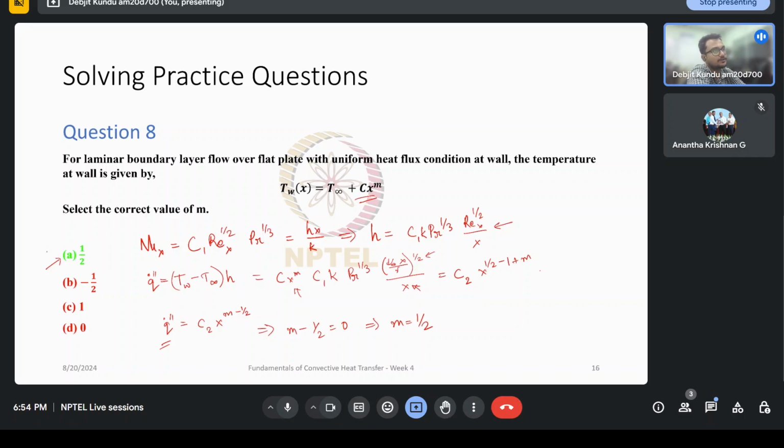So we don't really need the exact expression of Q. I was thinking you'll need that, from the exact solution of the temperature profile with respect to Y. That is one way of doing it, the better way of doing it. But even if you don't do that, from the definition of Nusselt number also, we can arrive there. This is easier, I think.